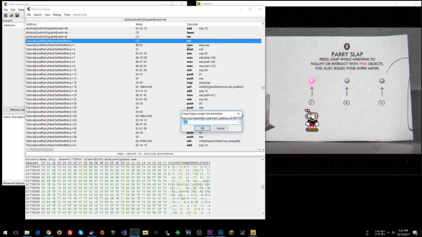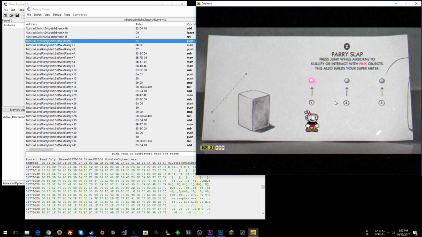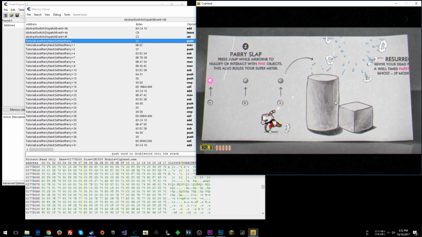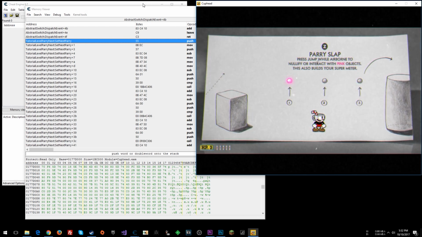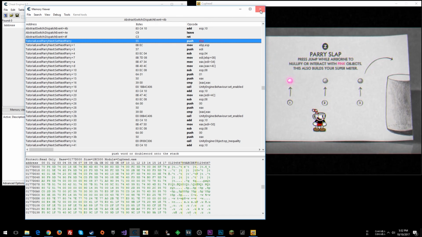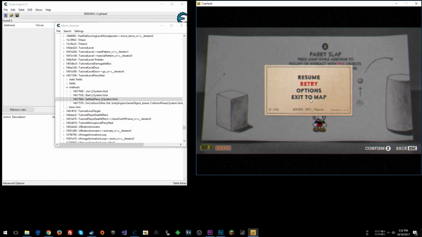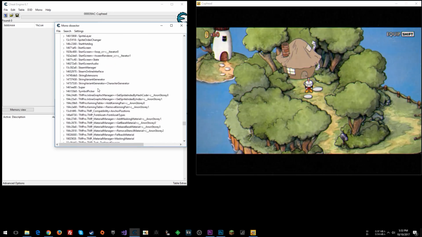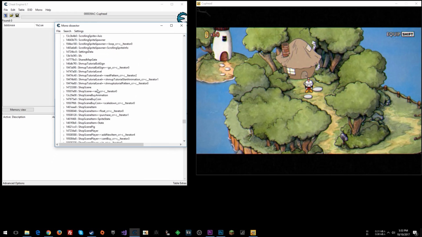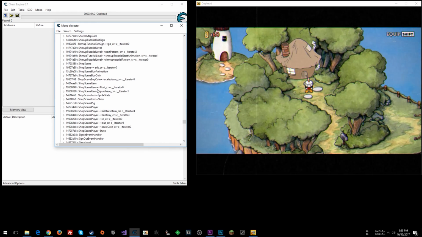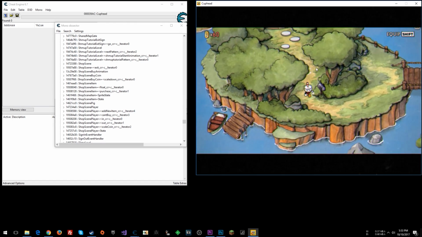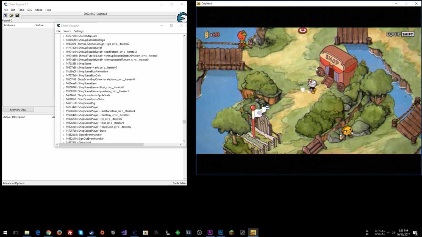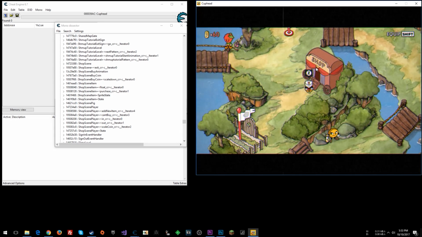Anyway, I'm going to go back and set this to what it was. Okay, now let's see what happens. Back to normal. Okay, so that's that. Now what we're going to do, I'm going to exit out of this, back to map, and we're going to look for the shop here. Like I said, this game is just a primo example for this because of the way they've named everything, just meticulously. Kudos to the devs because they did a great job making things meaningful with how they named it, okay?